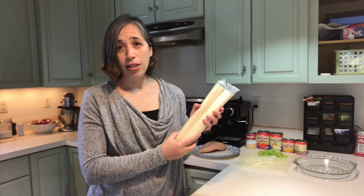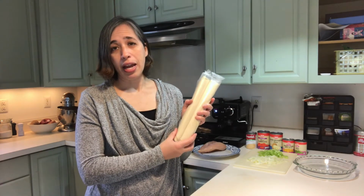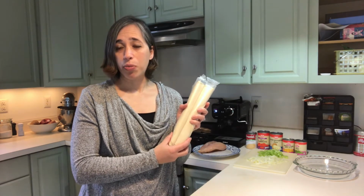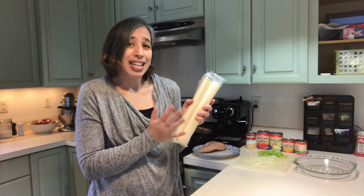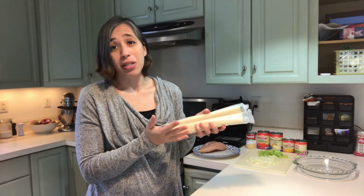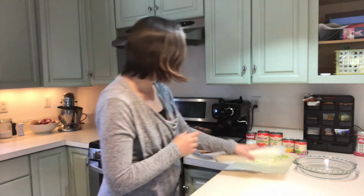You will need pie crusts. This is store-bought pie crust. I am at the end of this video going to put up a recipe for homemade pie crust if you prefer to do it that way. But for this recipe, I tend to like the store-bought with it, and it keeps things really simple, so that's what we're going to be using today.